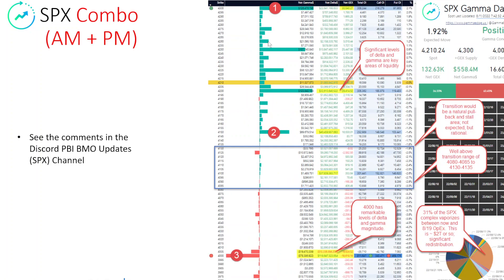The combo called out levels 1, 2, and 3 here — these are the key levels we're watching for today. 4,300 to the upside; 4,150, which is now down below us — very significant delta level there; and then all the way down to 4,000. 4,000 remains remarkable. We're over $118 billion in net notional down here. We're not going to plow through this any one day — we've never seen anything of that magnitude.